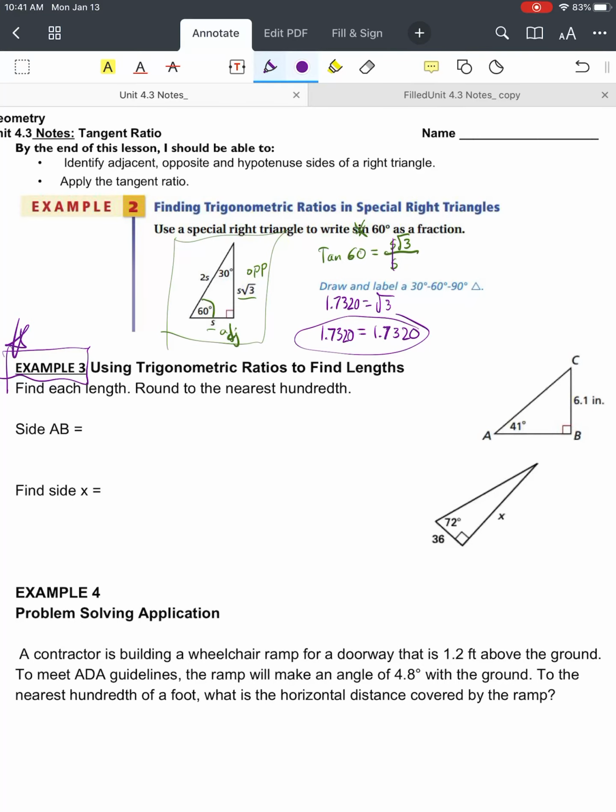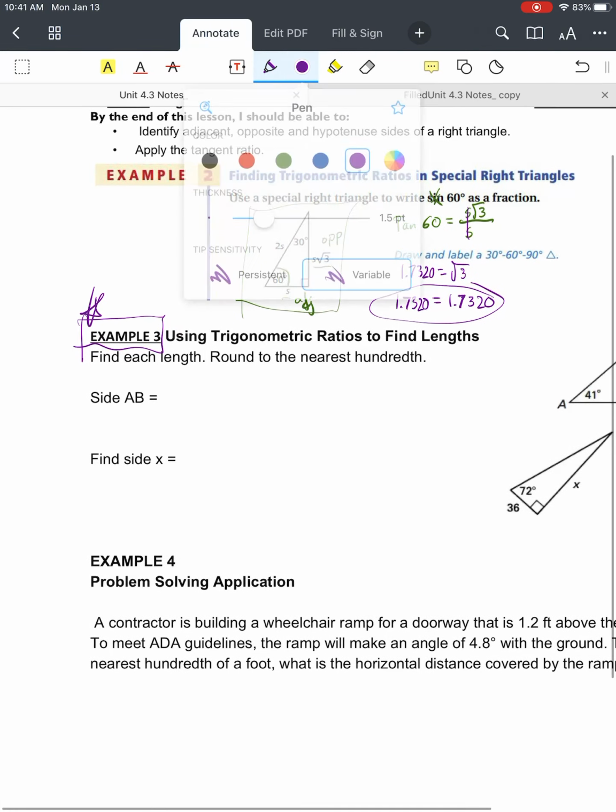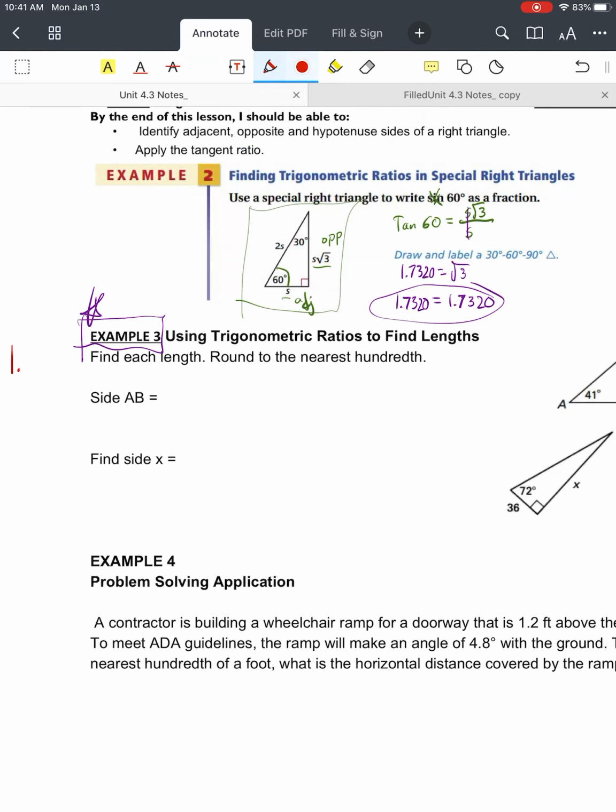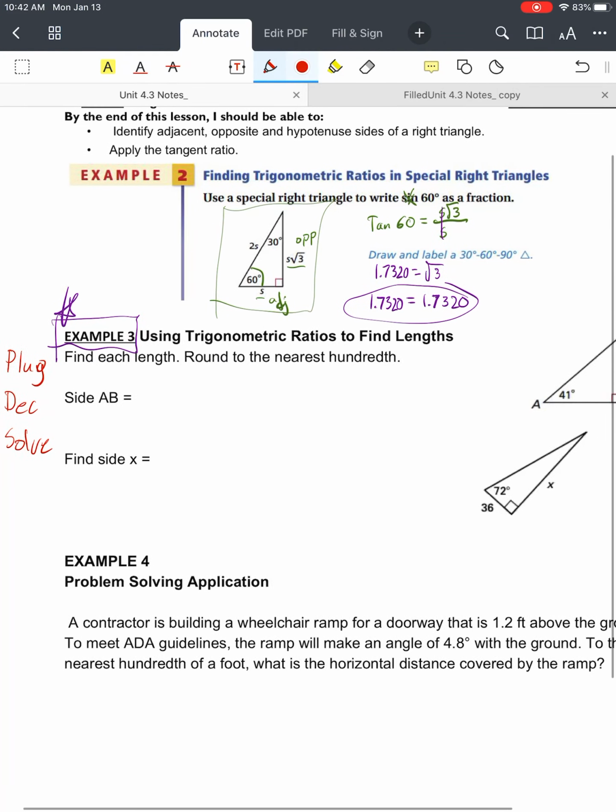So what we're going to do is apply this tangent ratio. The first step is we're just going to plug in, just like what we've been doing on the front, so it's going to seem really familiar at the beginning, and then we're going to get some decimal answers. We'll simplify whatever we can to get decimals, so get rid of those fractions. I know that sometimes fractions can be intimidating, so we'll turn them into decimals, and then we're going to solve. If there's a variable left over, we're going to figure out what that is using our algebra.